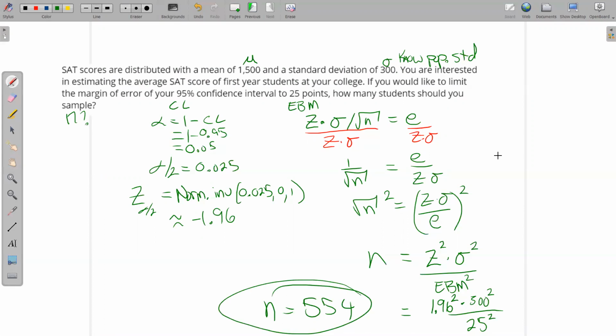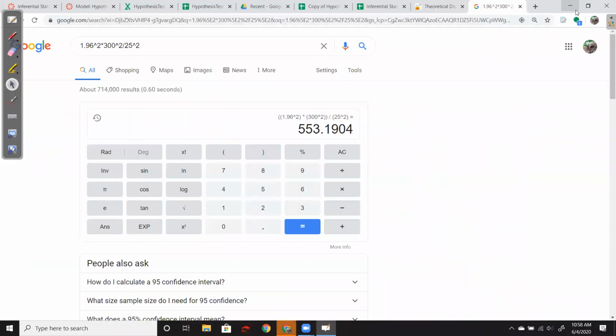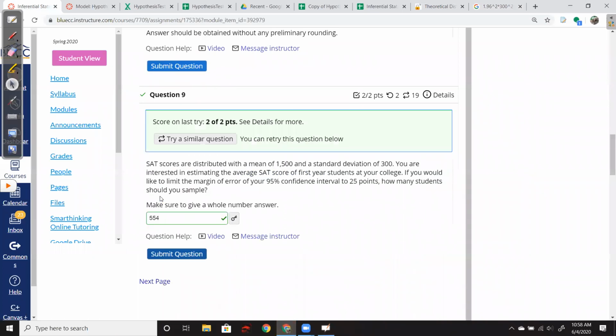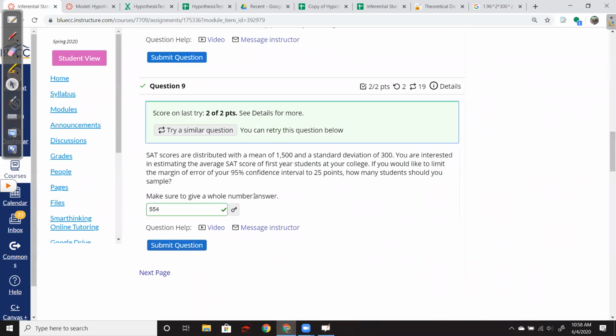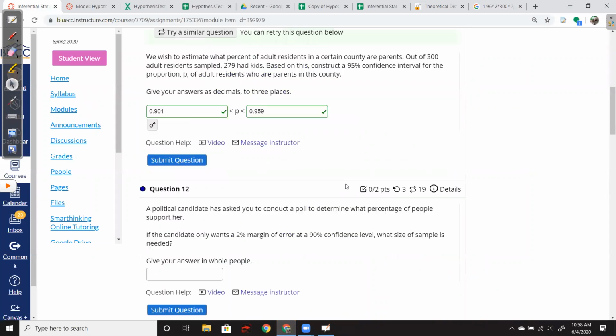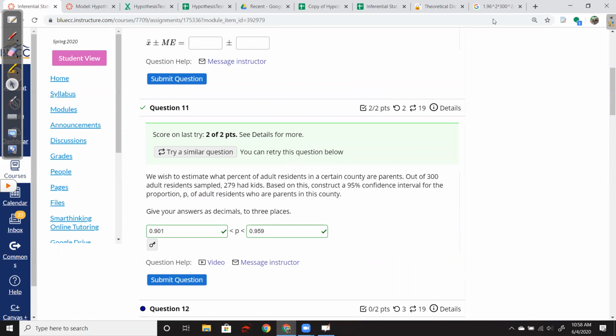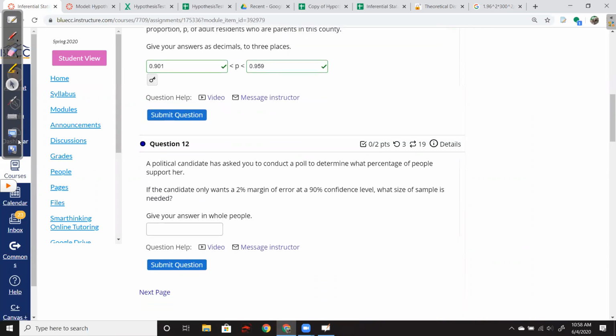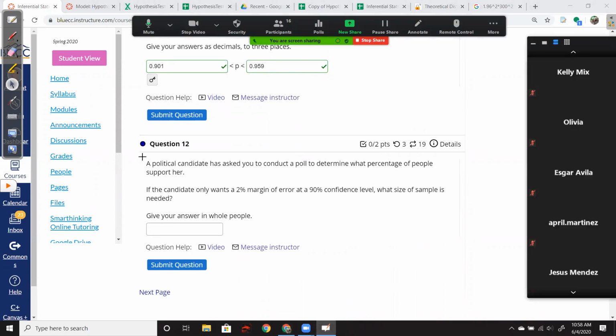All right, so the next one was how do we find estimated sample size for a proportion? And let me get myself a little green check. Yeah, I got it right. And again, you should try a similar question if you just did this with me. So number 12 is the other one. And please tell me I remembered to push record. I did. Number 12 is similar, but for a proportion. So let's grab that. And I recorded one of these the other day too, and wrote down all the formulas.